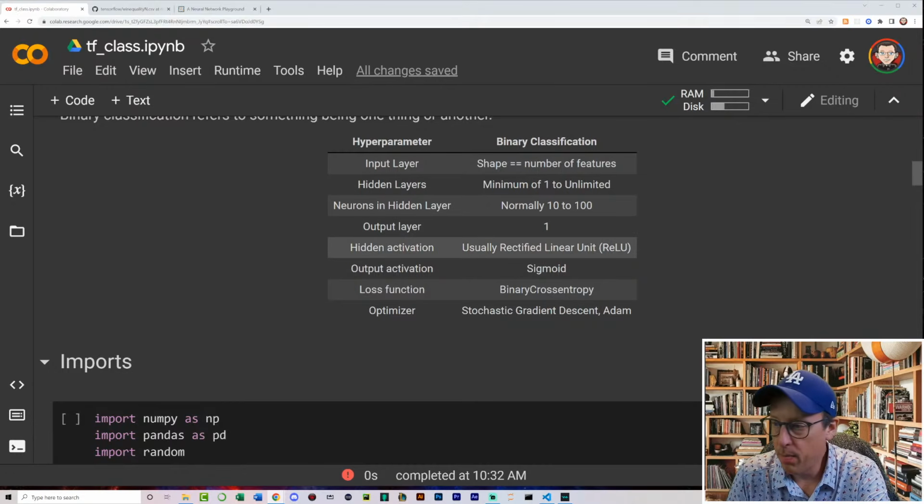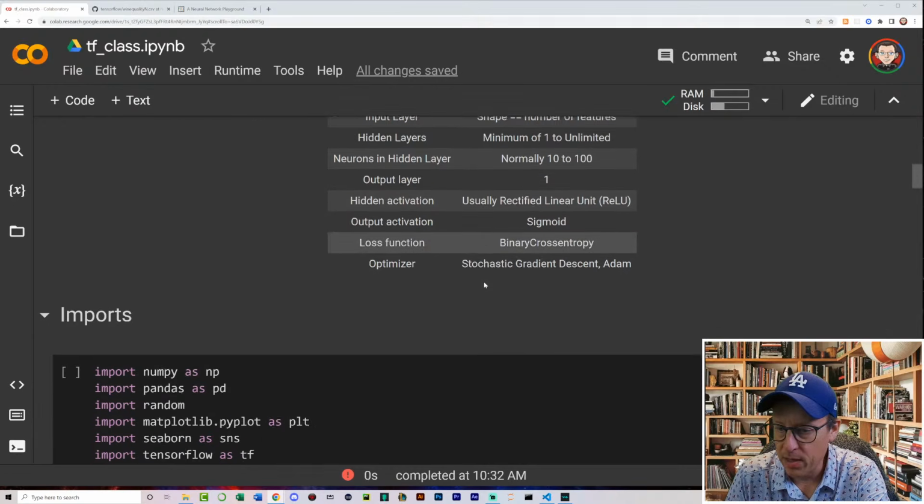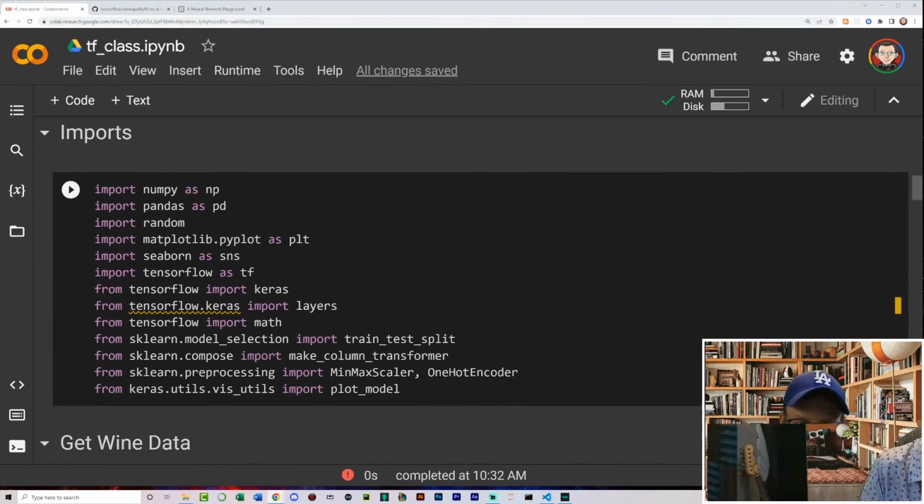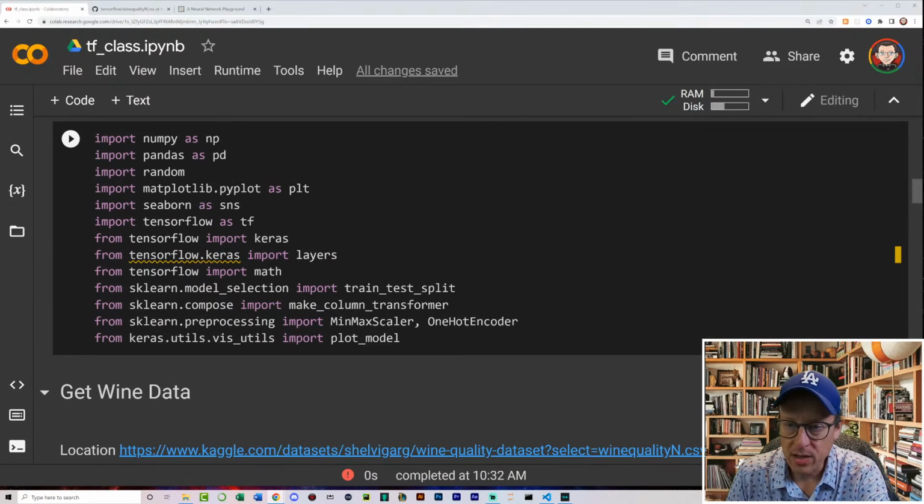So we're going to be using ReLU, which I talked about in the last video. I won't really get much into that, but I just wanted to put into table format everything that we are going to be doing, and then just jump right into code, which is what I like to do. Okay, so what are we going to need?